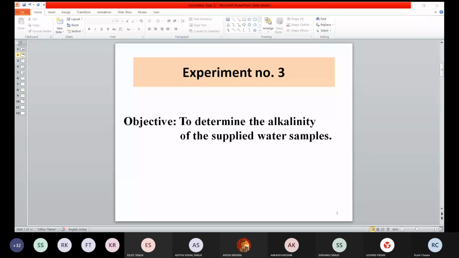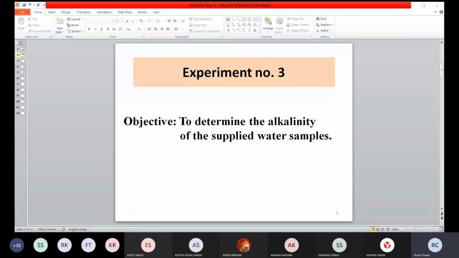How many lectures? One lecture, she must have taught you about the boiler troubles. In that, only boiler troubles has been taught. After that will come... Ma'am, on lime and soda. Lime and soda she has taught? Yes. That means she has started with the conditioning. Internal conditioning, external treatment methods. Okay, two lectures have taken place, that means.